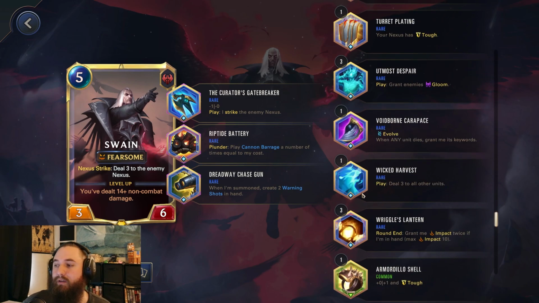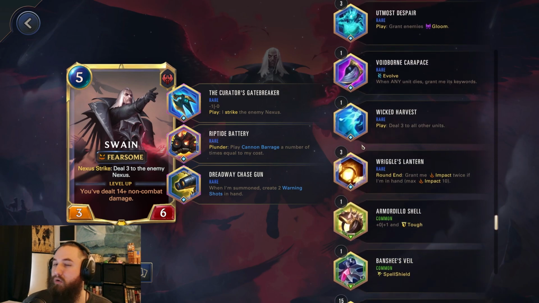Wicked Harvest: play, deal 3 to all other units. You're normally not struggling to level up Swain, but if you want to just make sure he's leveled when you play him, you could go for Wicked Harvest, as that's normally a lot of damage you're doing, which very easily levels him up.